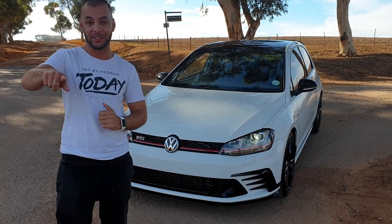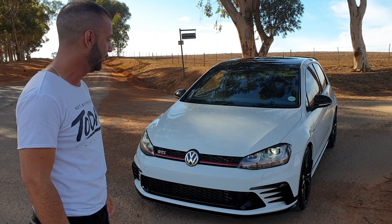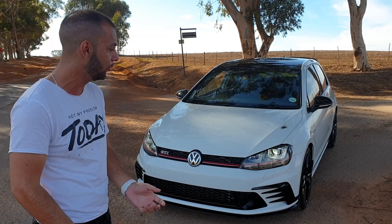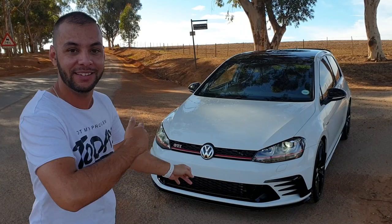I took my jacket off because I was sweating. I just did a full wicky for you guys — you hear what it sounds like. My brother himself is shocked because I didn't think this car was going to feel the way it did. So dynamic, so fast — 228 kilowatts and 380-plus newton-metres of torque. The way it puts that power down and the way the limited-slip diff works with you rather than against you is unbelievable. It feels supercar-like. It looks better than a Civic Type R and it goes better.